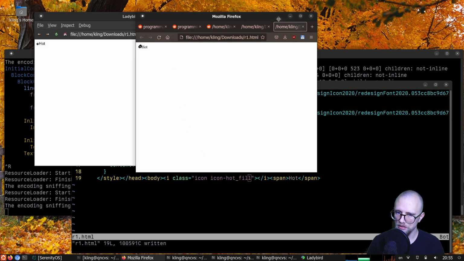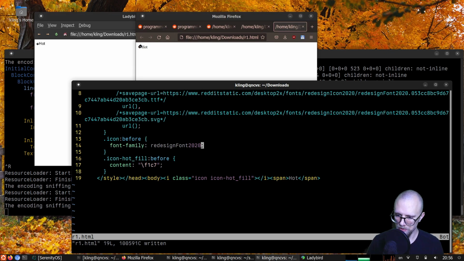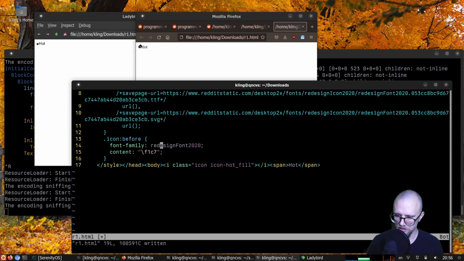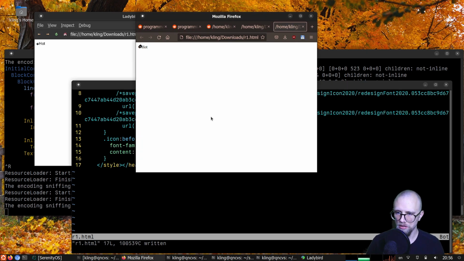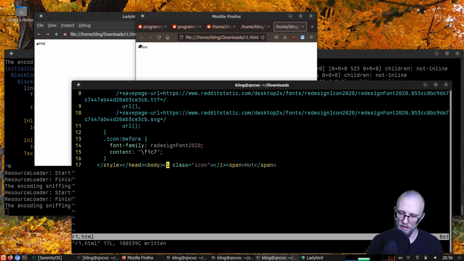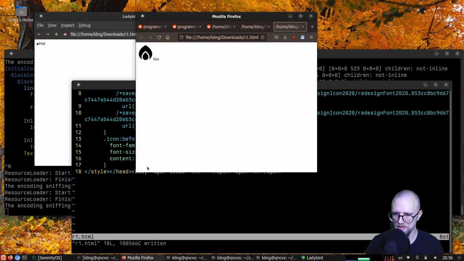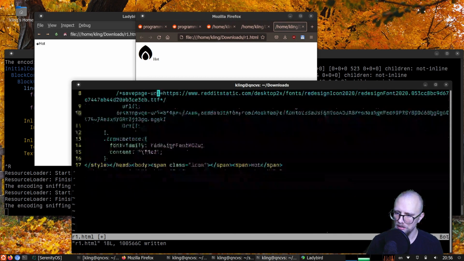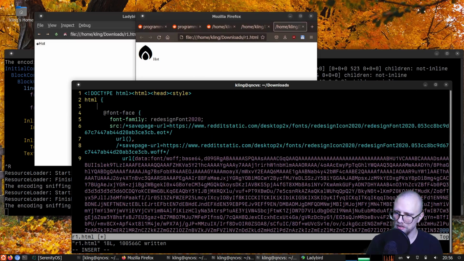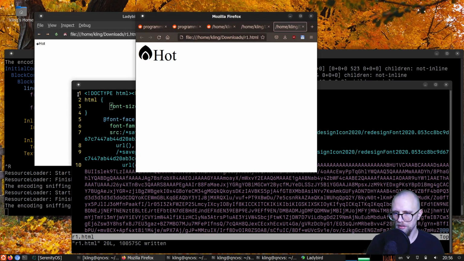So let's see. I guess we can simplify that a tiny bit by just merging those into one. There we go. Still works. And what if this would just be a span instead of I, so that we don't have to look at the italicized version? There we go. And just for a nicer video, let's bring up the size of that thing a little bit. In fact, let's bring up the size of everything. Okay.